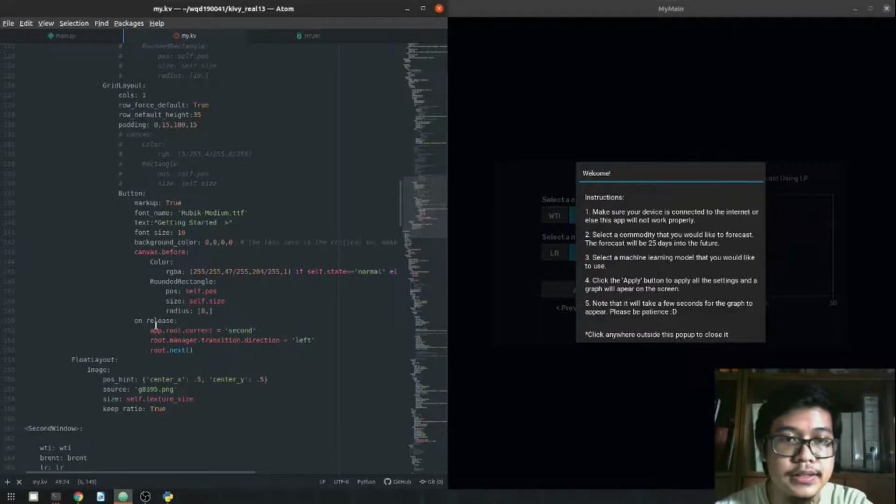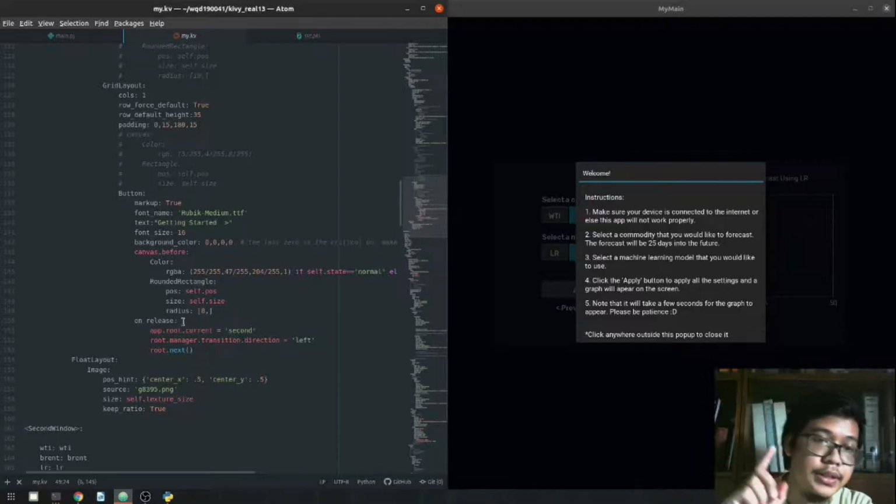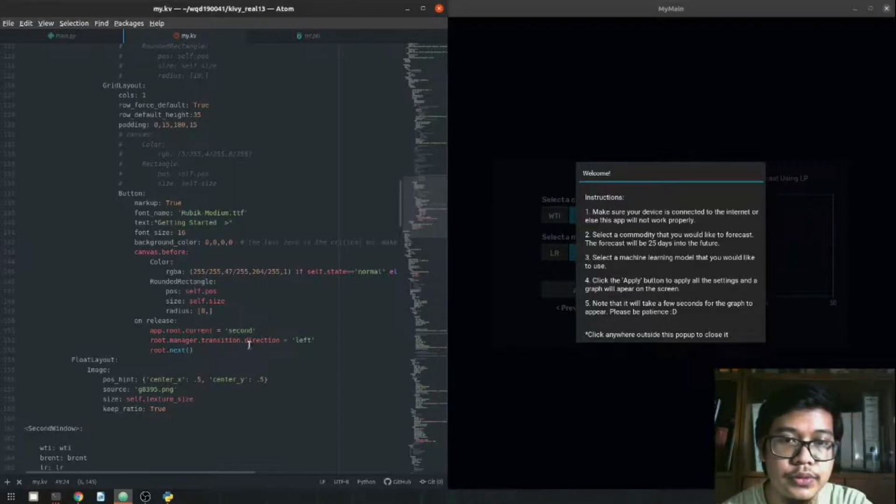So on release, which means once we click and then release the button, this attribute will be changed, current to second, which means we will change from the first page to the second page. And then route manager, transition direction left, which means we slide it to the left. And then route next. So the next function is where the pop-up comes.